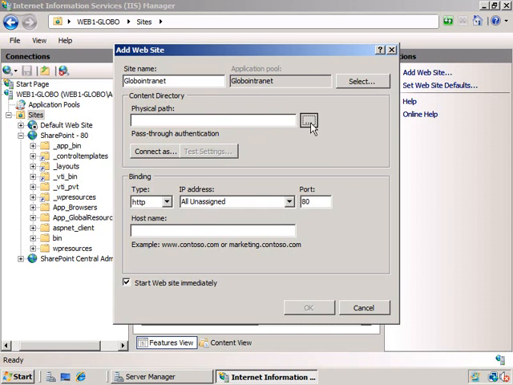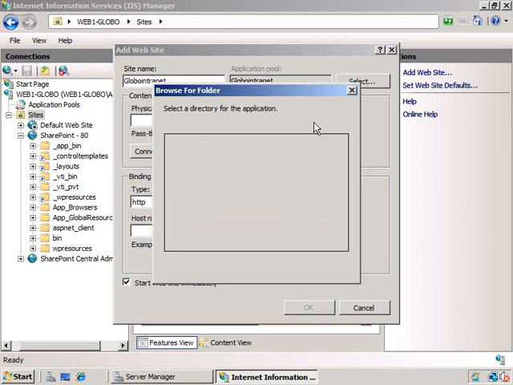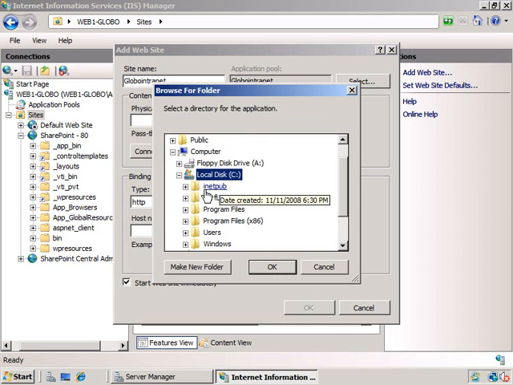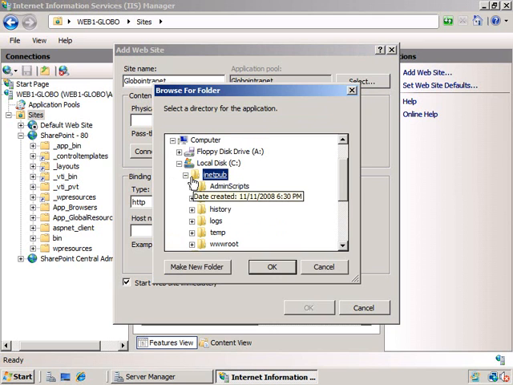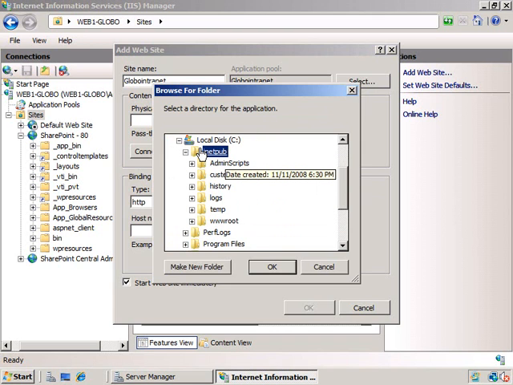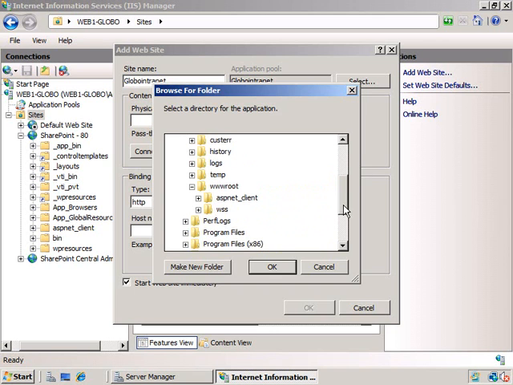All right, now physical path, let's click on the little builder dots over here, our little ellipses. This actually allows us to select what file folder our new website is going to go into. Generally speaking, your new websites are always going to go into inetpub, all right? Don't try to put them in any other weird place. I mean, I suppose you can if you want to, but I generally recommend just leave them in inetpub. And you can also put them underneath the www root too as well if you like.